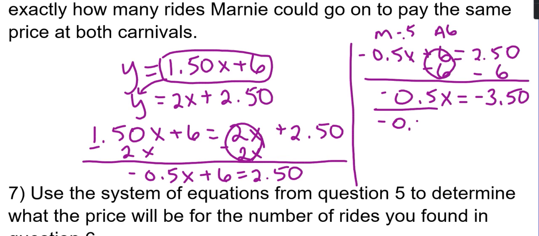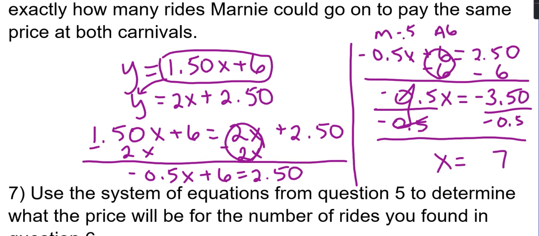Okay, now I have x times negative 1/2. I'm going to divide by negative 1/2. When I'm dividing by negative 1/2, you can use a calculator, but if I think 3.50 has how many groups of 50 cents, that's 7. So I have x equals, and is it positive or negative? Well, a negative divided by negative is positive, so x equals 7. So that means that after 7 rides, she will spend the same amount of money because our solution is 7. Okay, x was 7 and x represented the number of rides. So after she goes on 7 rides, she'll spend the same amount of money whichever carnival she goes to.